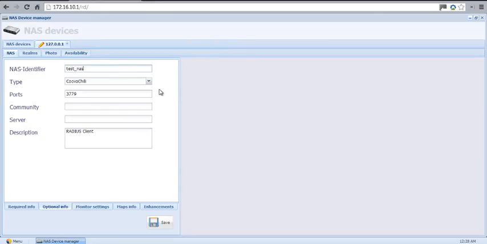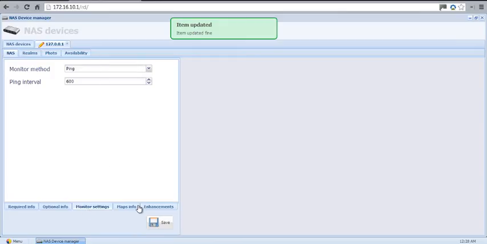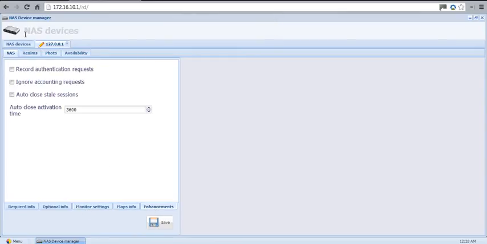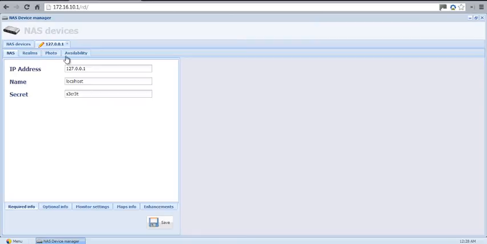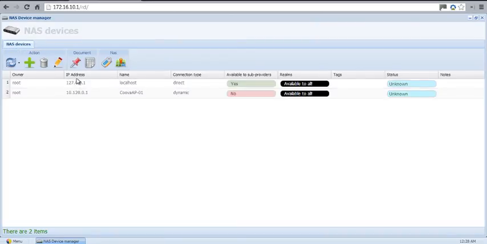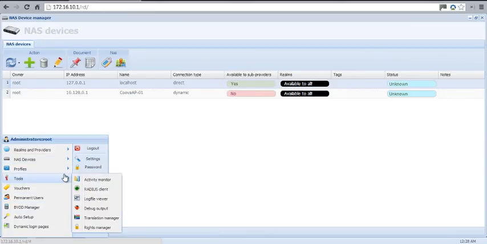Of course it's CoovaChilli, so go ahead and save that. Monitor, we're trying to monitor for ping. All these options are pretty much correct, so that should be okay, available to all. That should be fine.